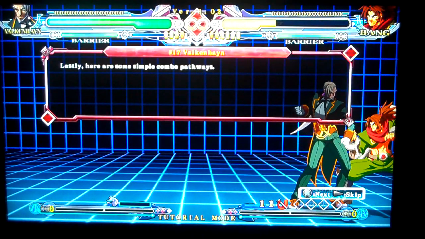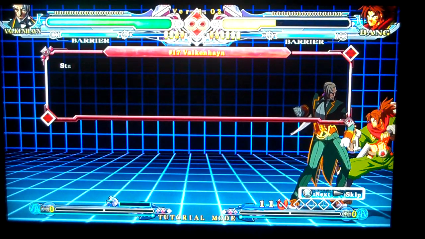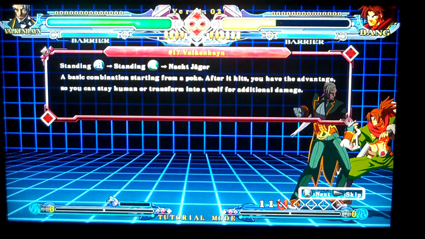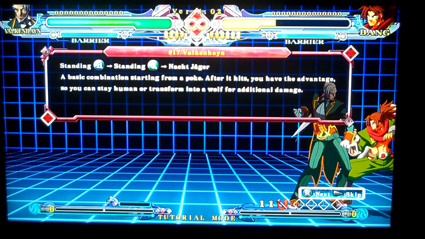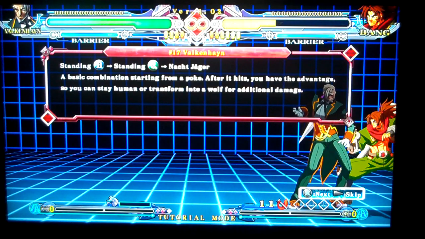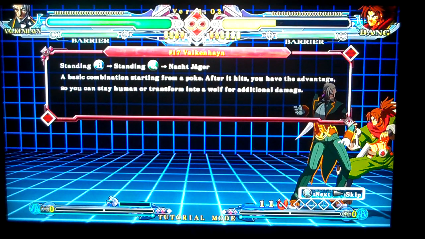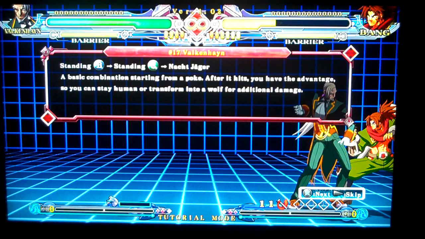Alright, well, I'm not going to be able to practice these combos, but you can just kind of write them down or whatever. Oh, I didn't do the 5B, 2B, 6D. Oh, shoot. Five B, 5C, shoulder tackle. I guess I didn't demonstrate that. Oh, well.